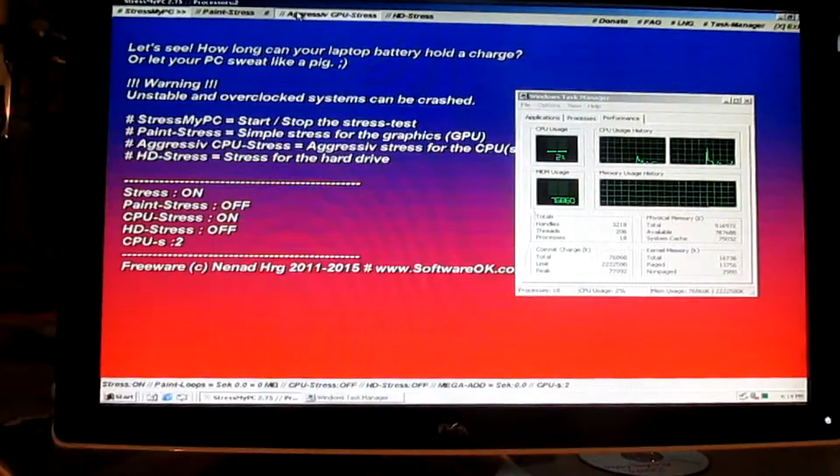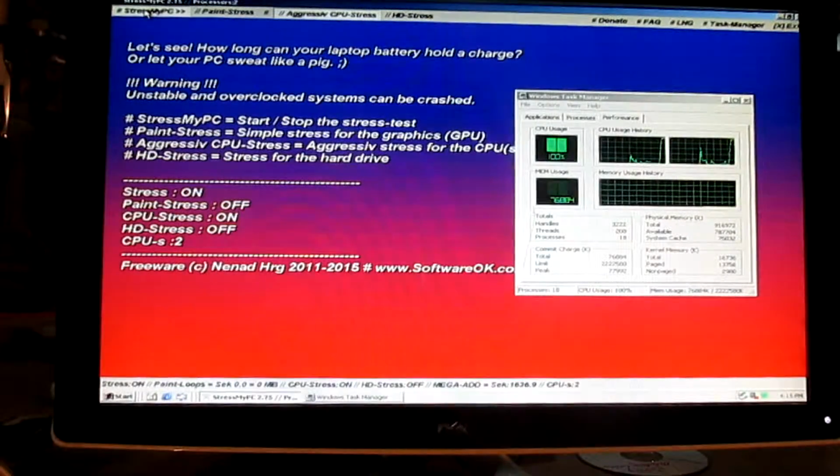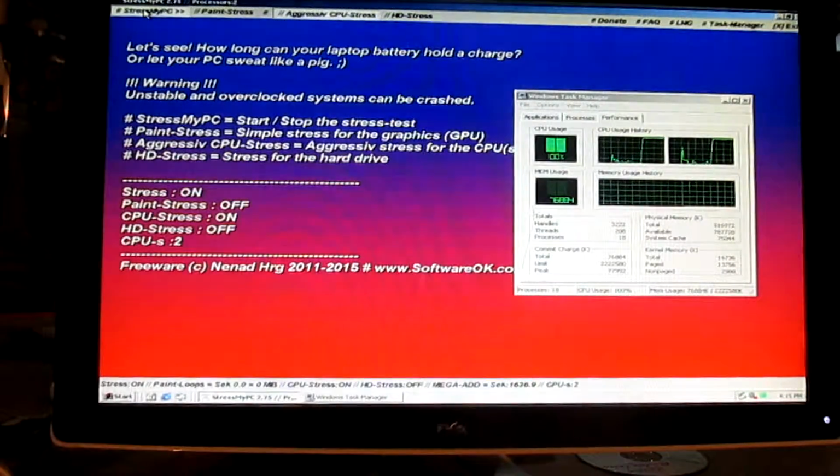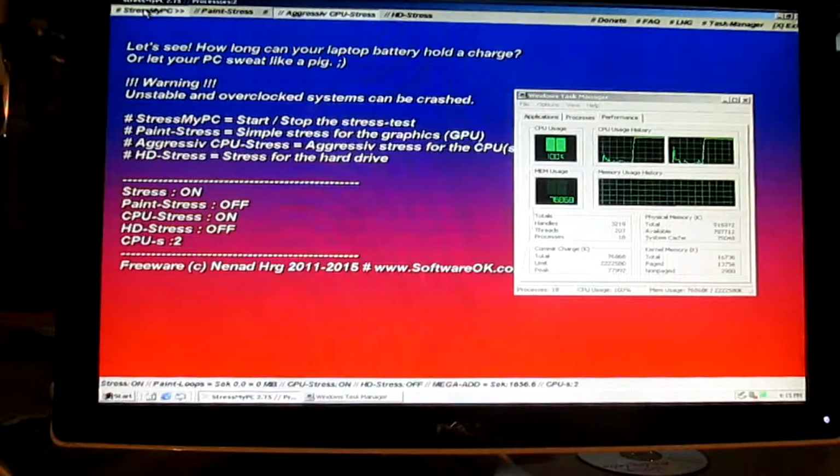So there's that. This is plus to idle. Now let's do the CPU stress. And there you can see both of the processors have reached 100% utilization, and there's still about 700 megabytes worth of memory free. So there you have it. I'm not sure how hot the processors actually get, being 850 megahertz. So scary. To be honest, both of the processors in this probably could be passively cooled. They could survive without the fan, considering there's the big 120 mil fan sitting directly above it, but I wouldn't risk that. That would be stupid.